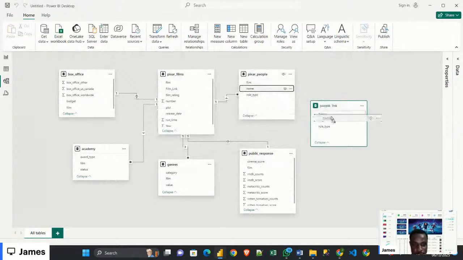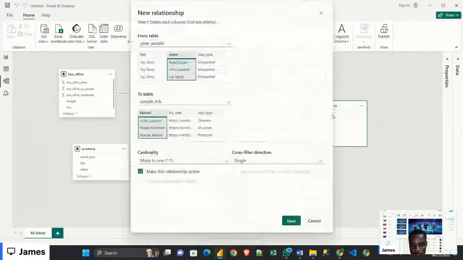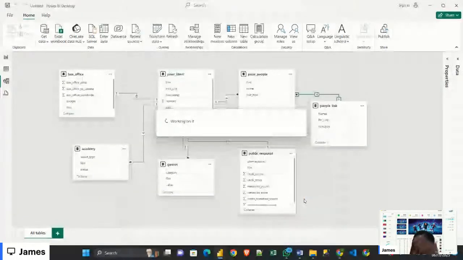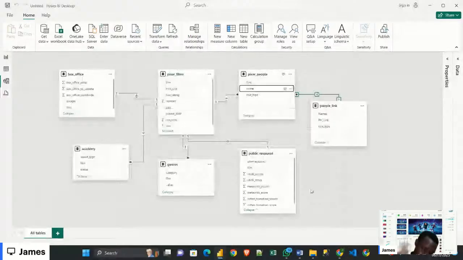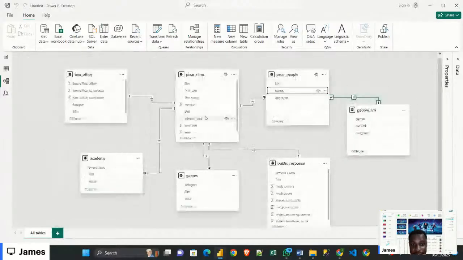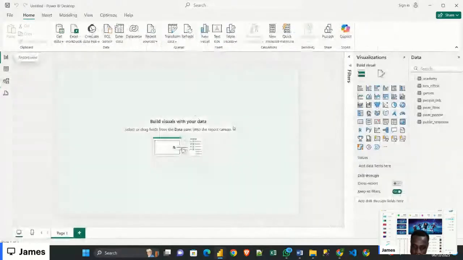Okay, so now next one is I join this name to name, many to one, single. Okay, nice, that's perfect. Stages are very important. We already know the fundamentals. If anything goes wrong here, we will be going through frustration, headache, and disaster on our report view.